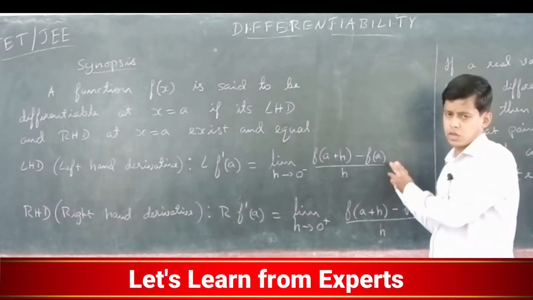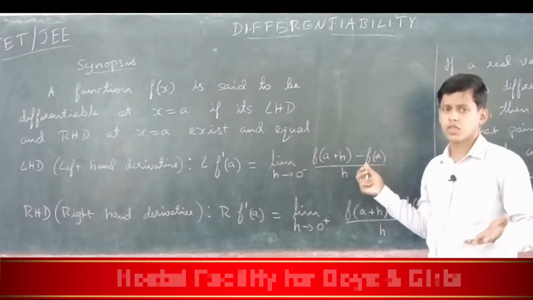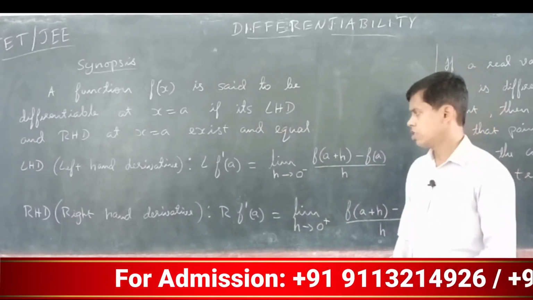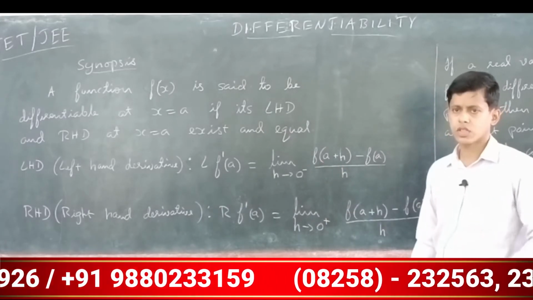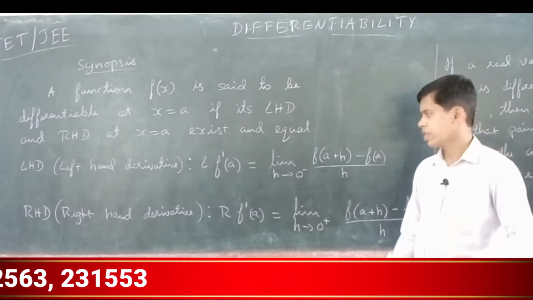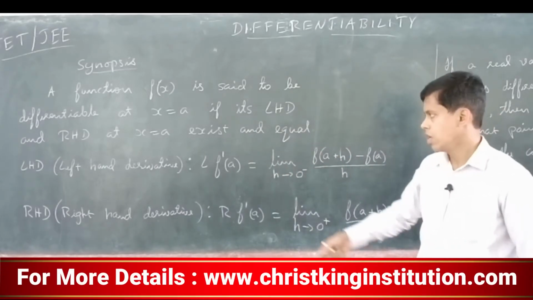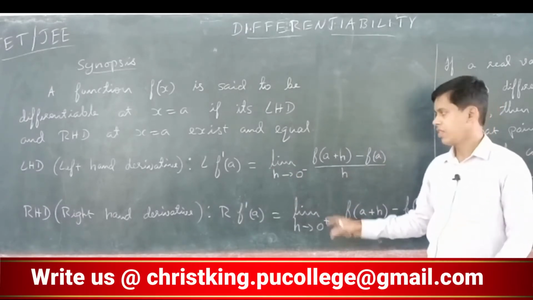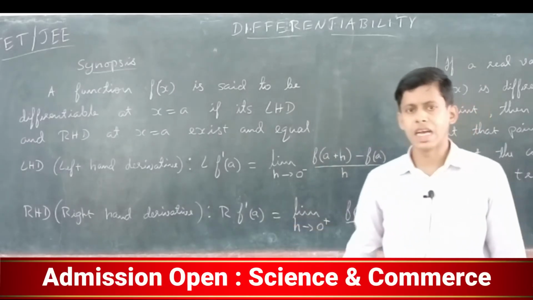If this does not exist, you are not able to find the limit of this. If the limit does not exist, you have those situations. We have dealt in detail with those situations where we may get that the limit does not exist. We have also seen in continuity that if left hand limit and right hand limit are not equal, then the limit does not exist. Similarly, if the left hand derivative and the right hand derivative are not equal, then this derivative does not exist. As simple as that. This is also known as the first principle.